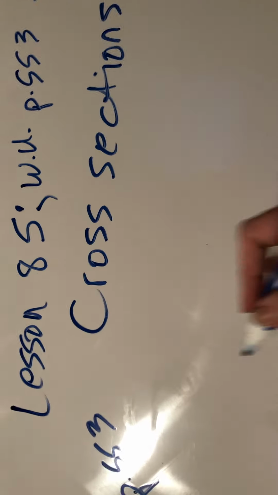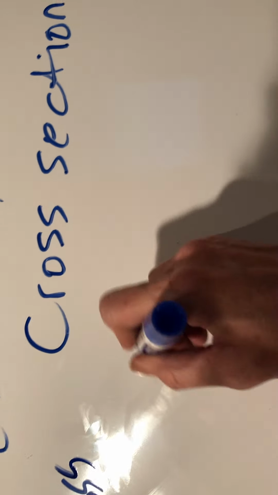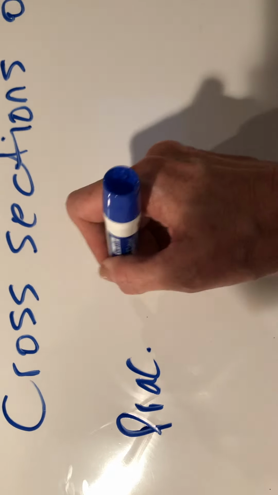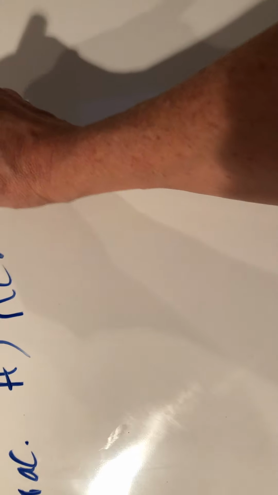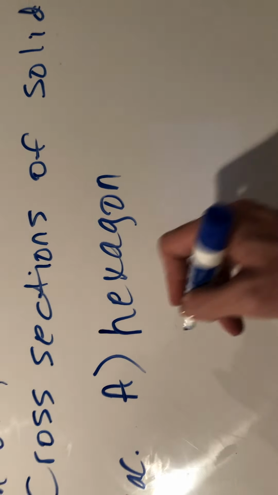Anyway, so let's look at this practice. So the first thing, if you look at practice A, which you should be on page 555 now, that's where the practice is. So on practice A, you've got that picture right there, and it says if the plane is parallel to the prism's base, what is the shape of the cross section? Well, we look at the base of that. The base of that is a hexagon, so the cross section would be a hexagon because it's parallel to the base. Whenever it's parallel to the base, it has the same shape as the base.